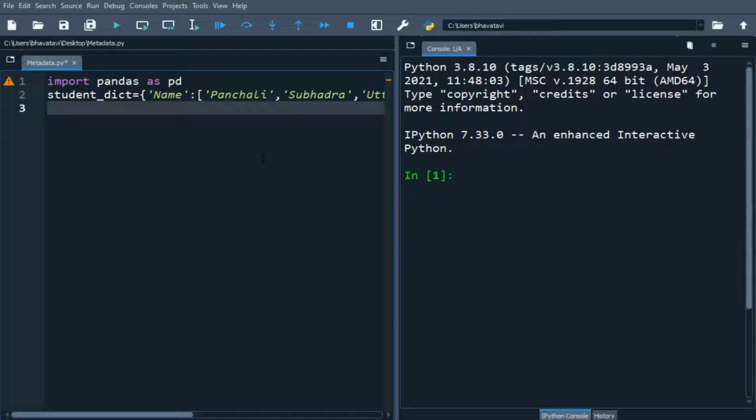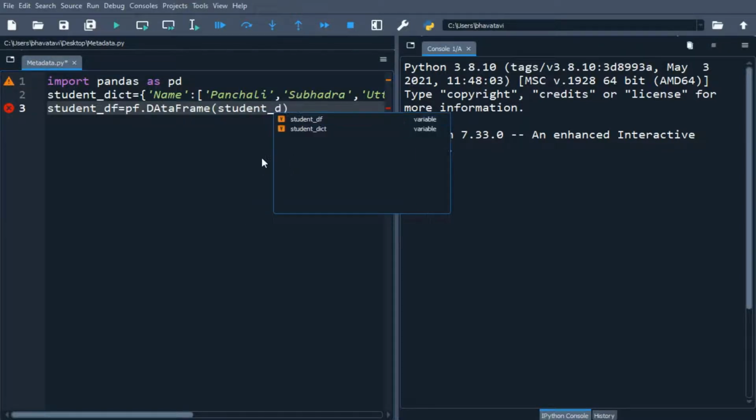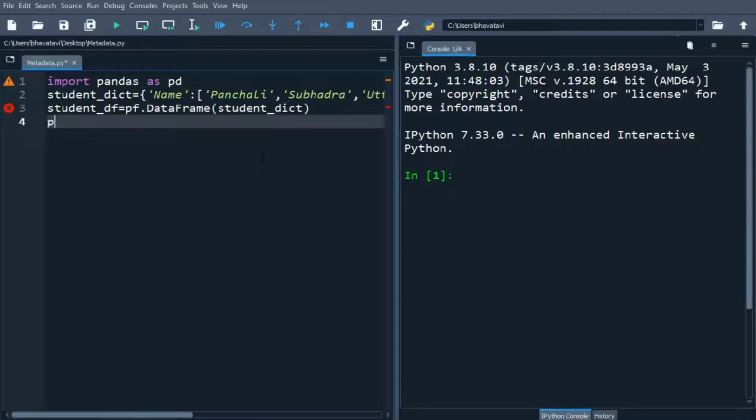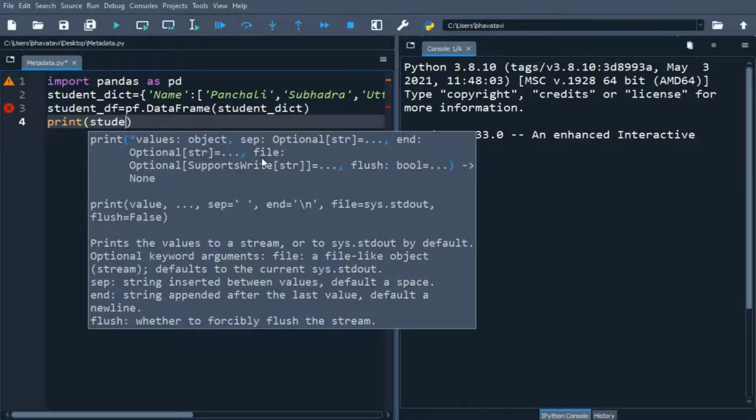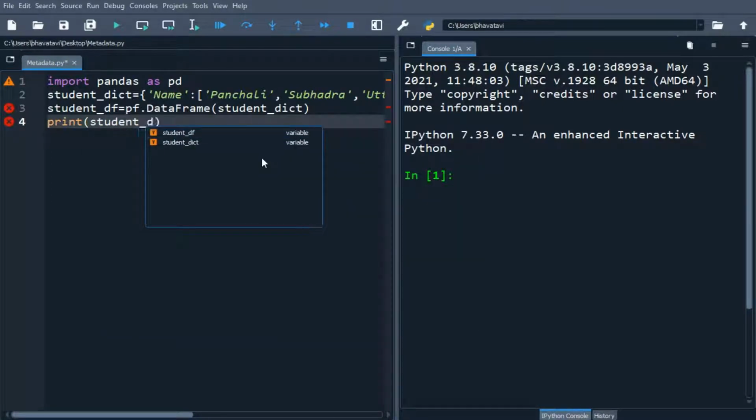So for that I'll use student_df equals pd.DataFrame, and then I'll put the student_dict inside it, and now I'll print the student_df.